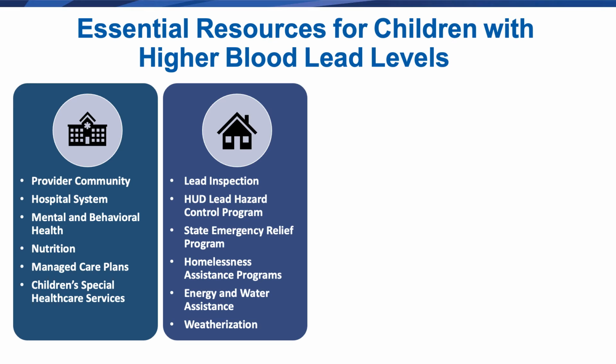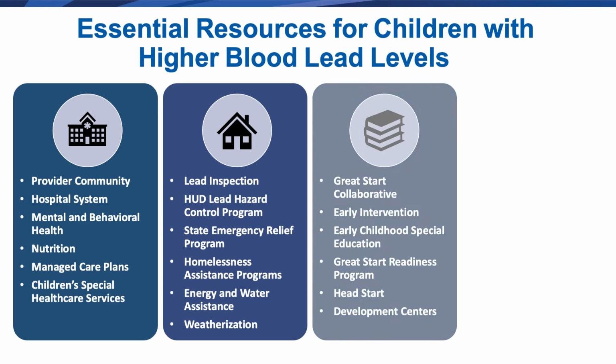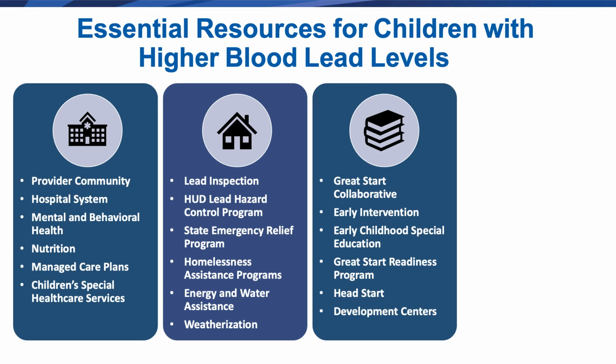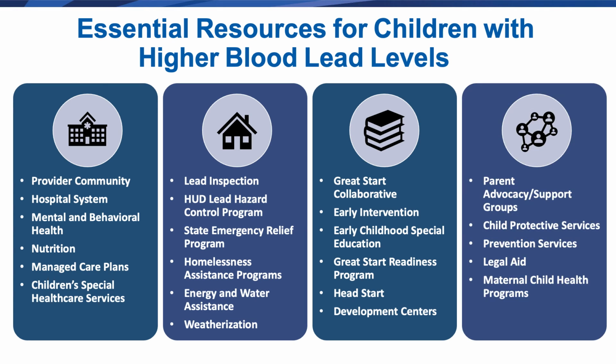Children with higher blood lead levels may need additional support through the education system, especially if developmental delays are noted either through the case manager or through the primary care provider. Several programs can assist the child and family to be prepared for school through the local Head Start programs or Great Start Readiness programs. In addition to education, parent support is essential. You may find this support through Child Protective Services or any prevention service organization, especially local parent advocacy or support groups.